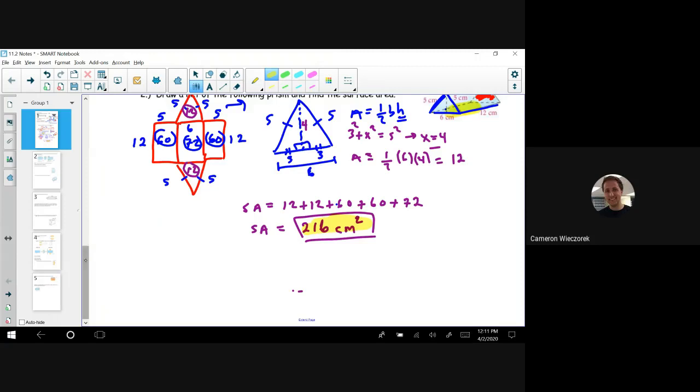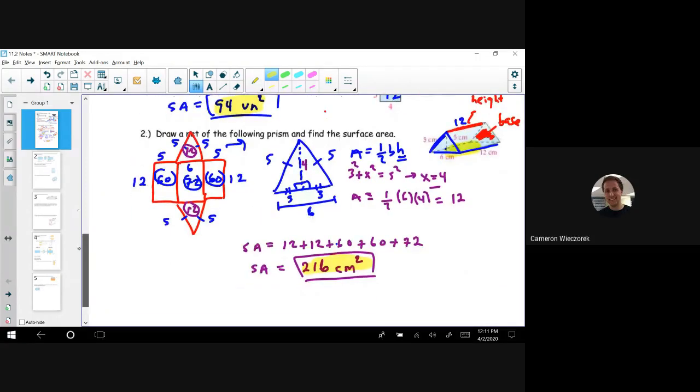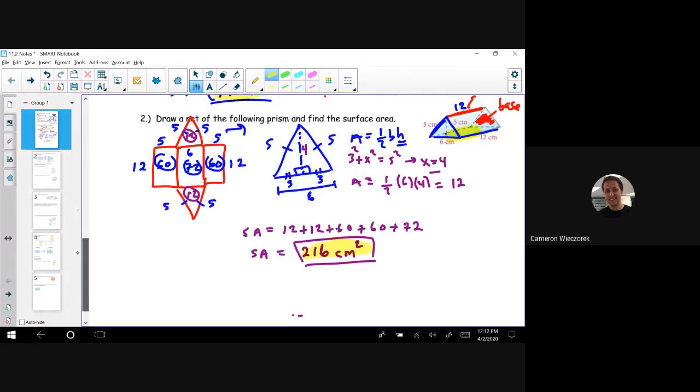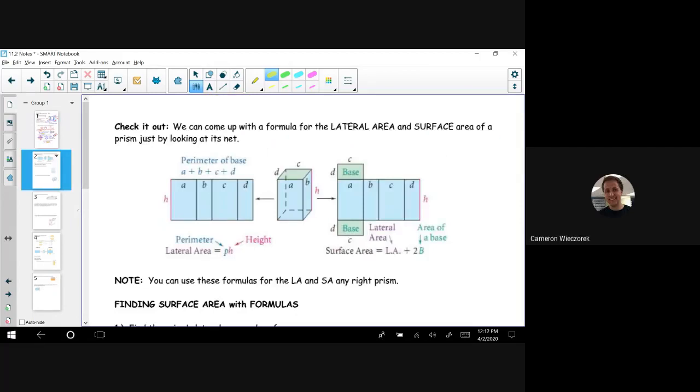Now, it is kind of a pain to have to draw the net diagram every time. There is a faster way of being able to compute the surface area without having to break the 3D shape apart into a 2D net. And if you take a look on my filled in handout, I kind of run you through how to derive the formula for the surface area of a prism. I'm going to make the video a little bit shorter and skip that explanation right now. If you're interested in seeing the diagram for that and how I came up with that, take a look at my filled in handout. I do have that included with some work.